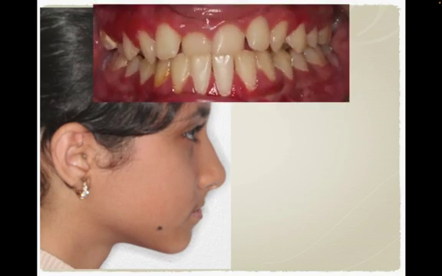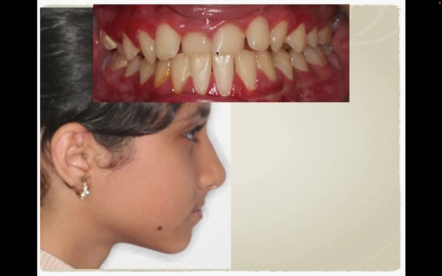If you look at this patient here, she has a kind of retruded mandible. She's mild class 2. I will accept if you say class 1 as well. But when you look at her incisors, you can see that she's a class 3 incisor relationship. But this class 3 is purely due to a local factor where the upper incisors are retruded.